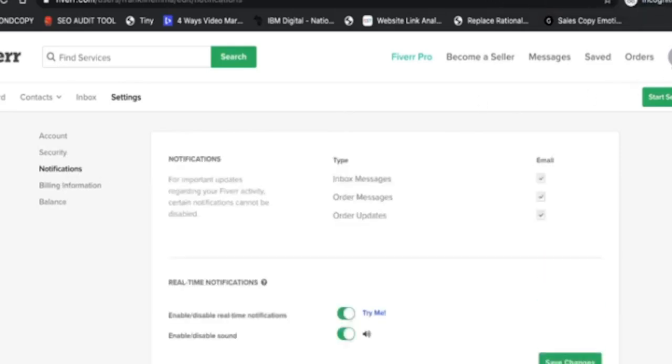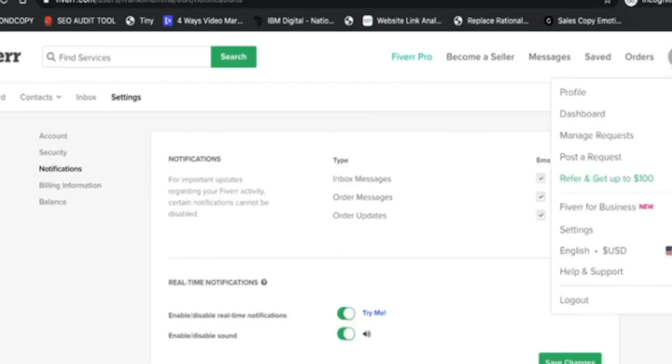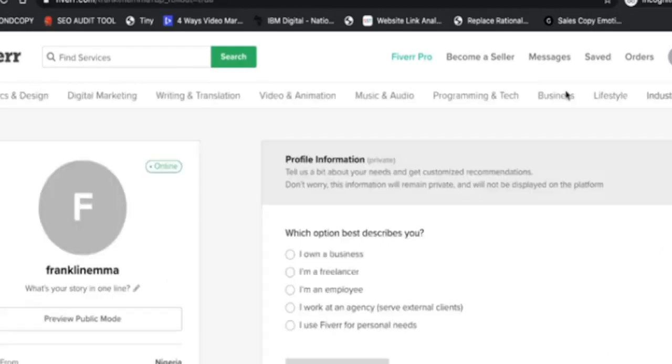Once you've actually walked through all of this, all you need to do is come over to this particular section here, and you can see your profile. So we'll be looking at how to go ahead and edit our profile, right? So we'll click on this profile button here. Alright, so we are in this section now where you get to edit your profile, right?